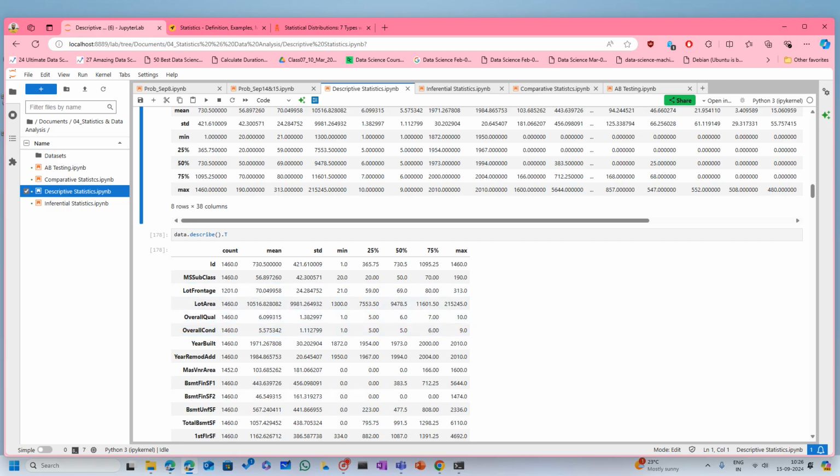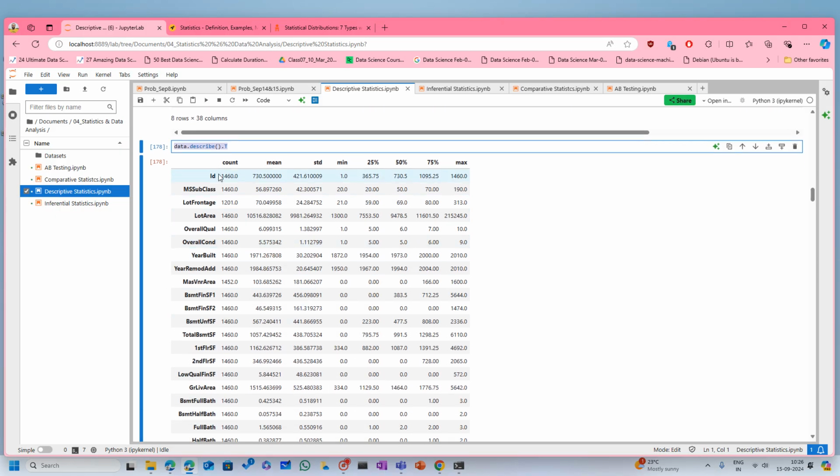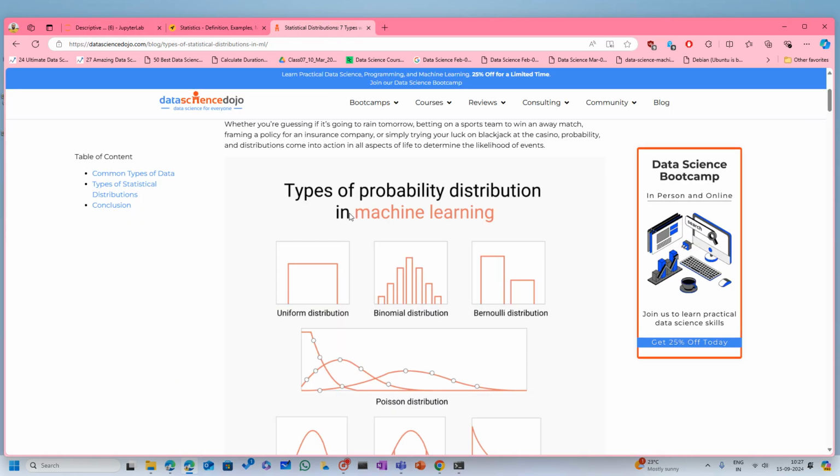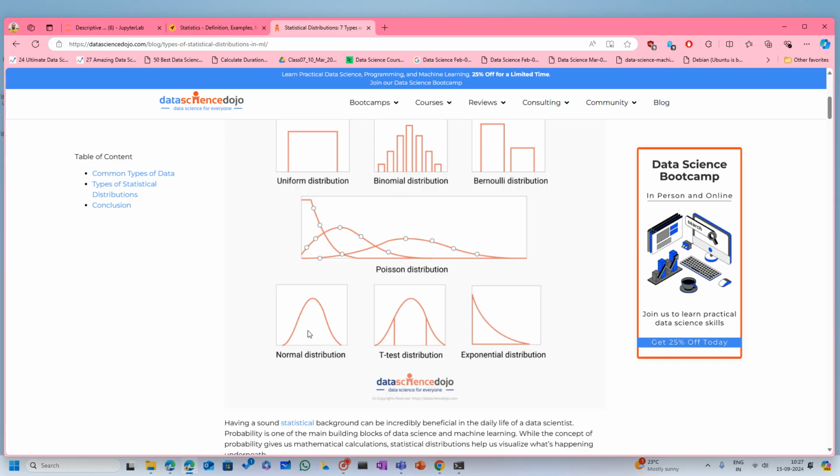After describing, you don't just run it, get some values and move on. For each and every row you have to understand how the values are changing. So this is the average, this is the standard deviation. That means on average the values are deviating by a huge value, so this is not a standard normal distribution. What is the standard normal distribution? This is the normal distribution. For us to build a robust model, we need to have the distribution in this form.